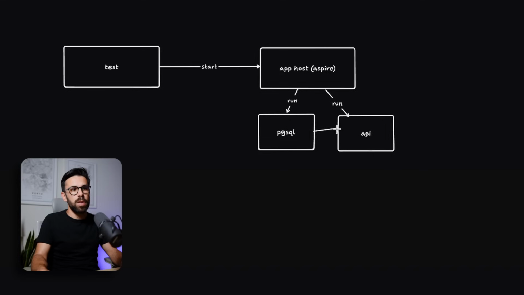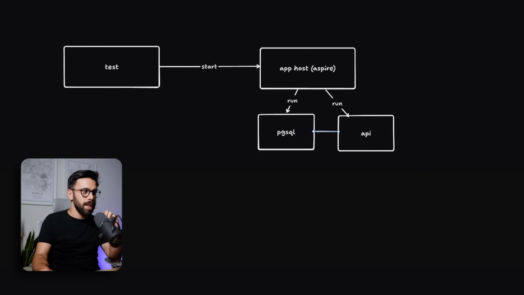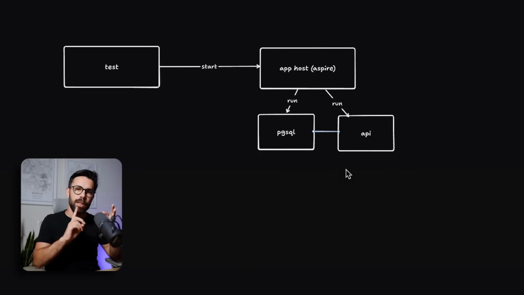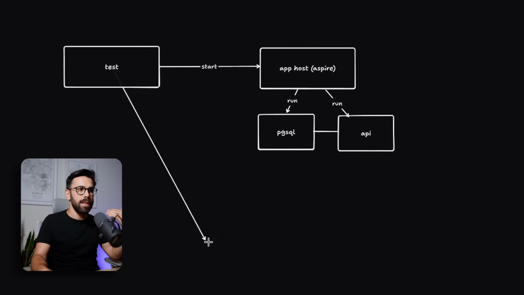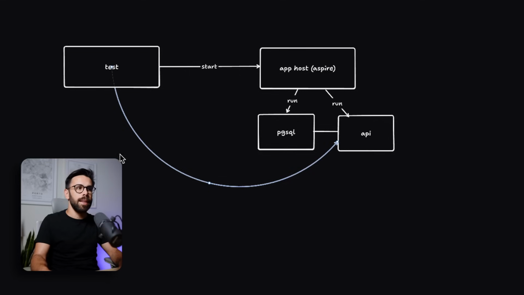By using Aspire, as you know, those two have a relationship between each other. What does that mean? It means that when you are starting this thing, you will tell the app host that you want to run the tests. It will start all the resources that are needed: database, caches, APIs, front ends, every single thing that you have defined on your app host in the defaults. And then what will happen is that you can now start performing requests. So if this test needs to perform an HTTP call to that API, now it can do it.